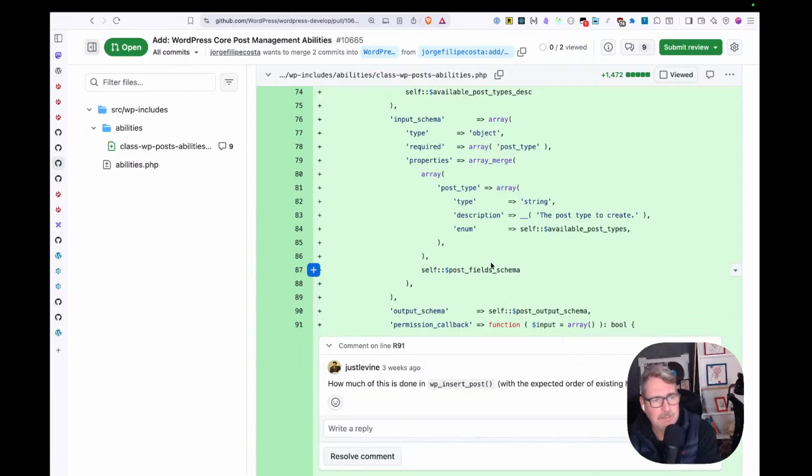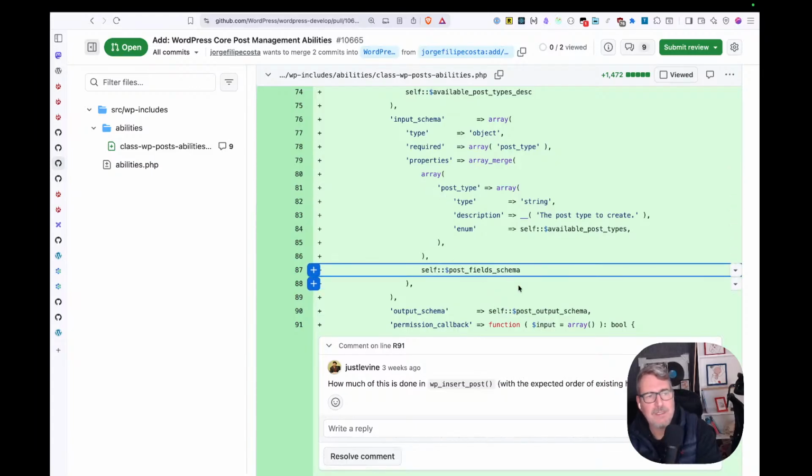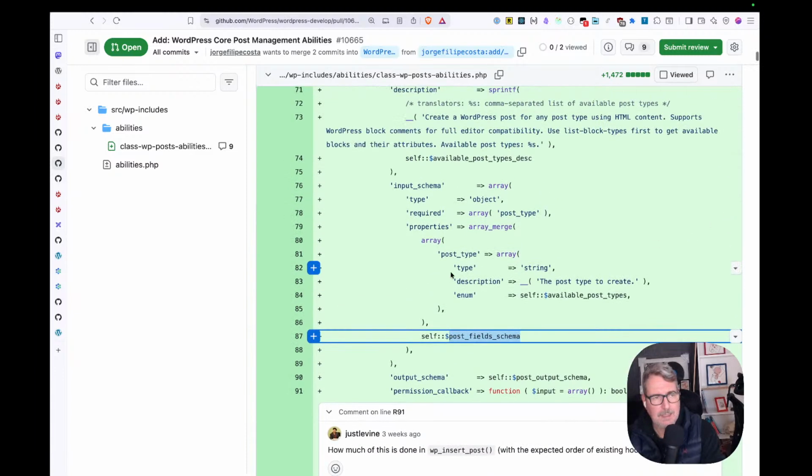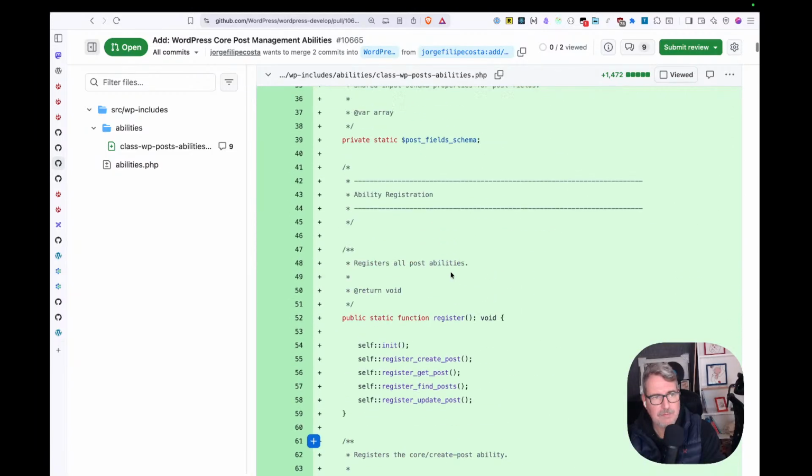So the input schema is properties, post type, array merge. So we merge this post type and then all the post fields schema. Self post fields schema.